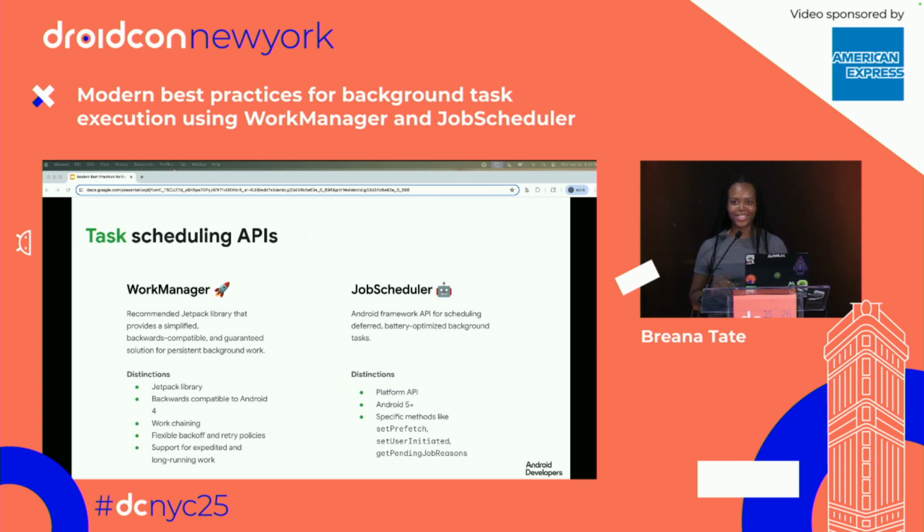Hopefully this isn't too much of a tangent, but if you are familiar with UIDT and you have used it, you might know that we actually do have to support both a UIDT implementation and a WorkManager implementation. This is because UIDT does have a limitation where it only works for Android 14 and above. So to support other versions of Android, we will need to check for the OS version and then fall back to the WorkManager implementation where UIDT is not supported.